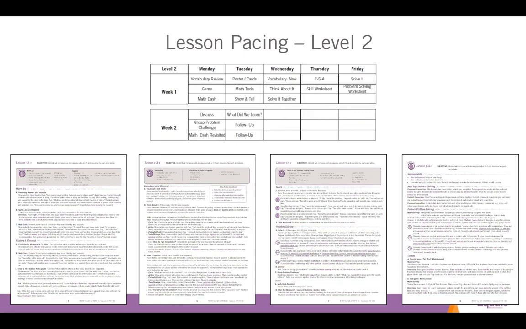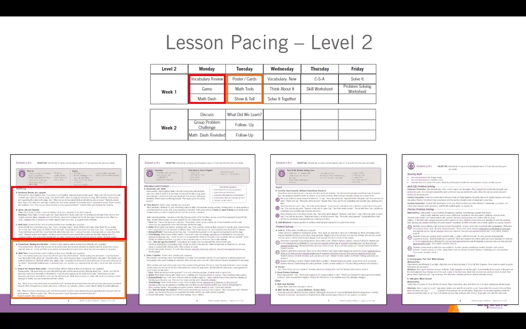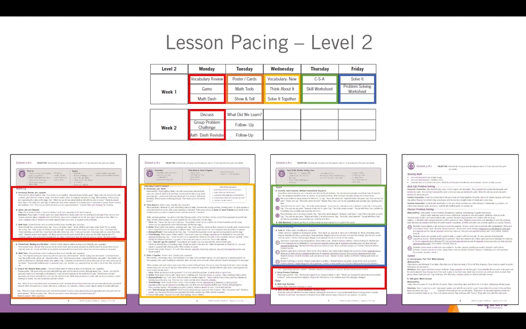Level 2 is for students that require a moderate amount of support, so naturally, the pace of a group working at Level 2 is going to be faster than a group working at Level 1, but slower than a group working at Level 3. In our example pacing guide, Level 2 should spend 7 days per lesson.